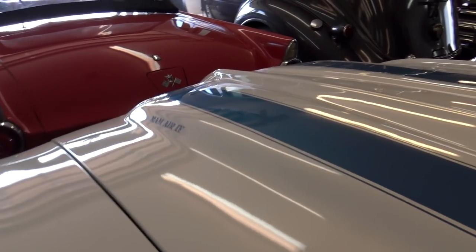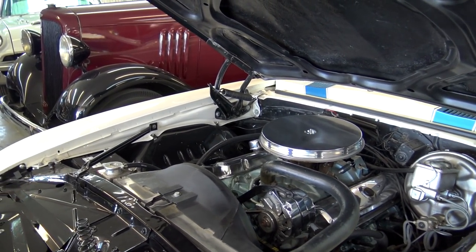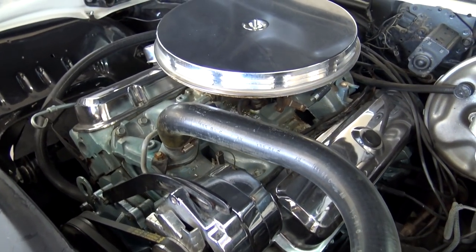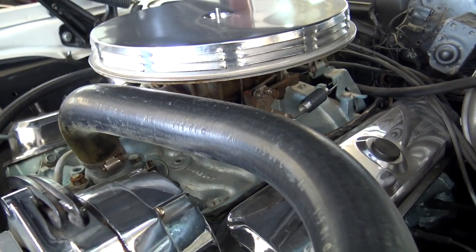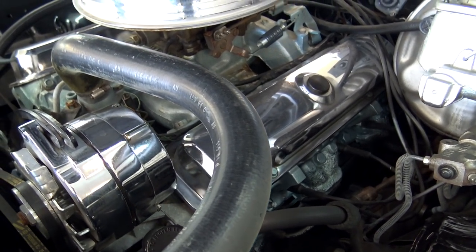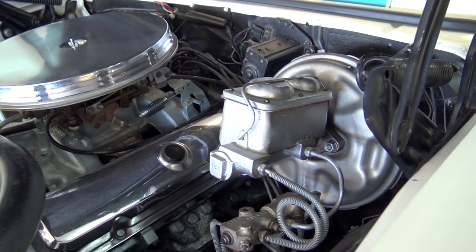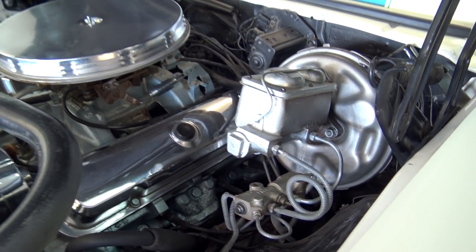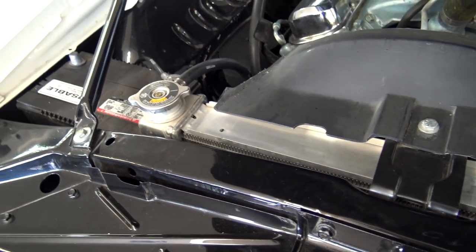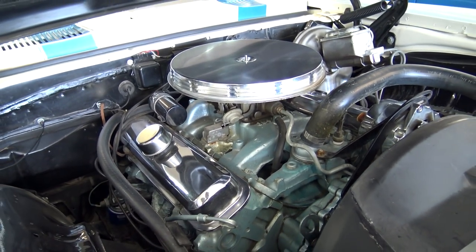Let me go around and we'll take a look at the specs. I almost forgot the most important part — that's under the hood here. I've got the hood popped up so we can take a look. Once again, it is powered by the 400 V8, 350 horsepower, with a four-barrel up top. Nice factory original look under here. They have upgraded the master cylinder and booster, all new brake lines, and a nice new aluminum radiator as well. Looking nice and clean under here.